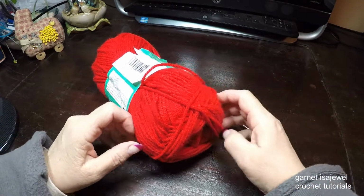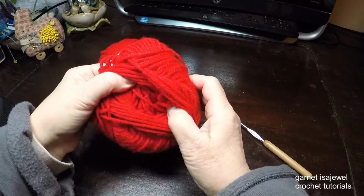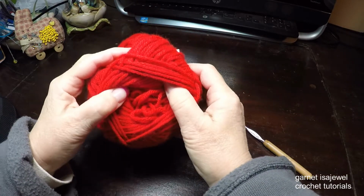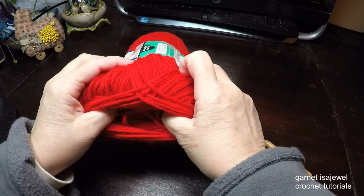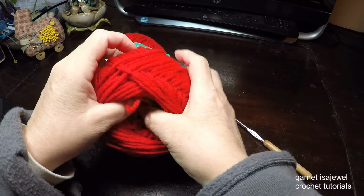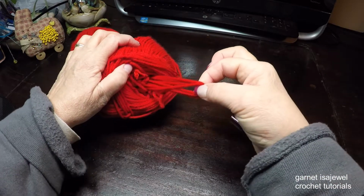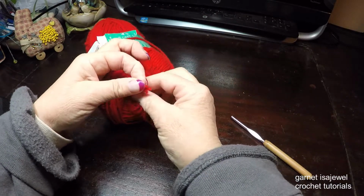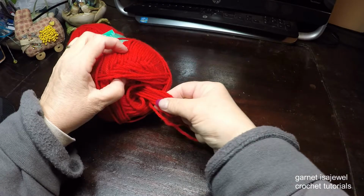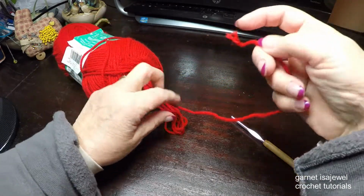I'd like to show you before we begin, I usually pull my yarn from the center of a skein. To make it a little bit easier, you go into the center of your skein and you open it. Then you stick your finger in there and try to find what looks like it could be the beginning. Oh, and I see it right here. If not, then you have to pull out all this yarn and figure out which one is which.